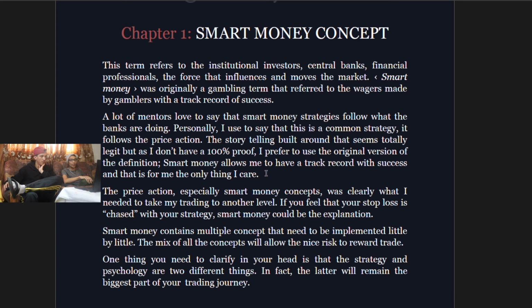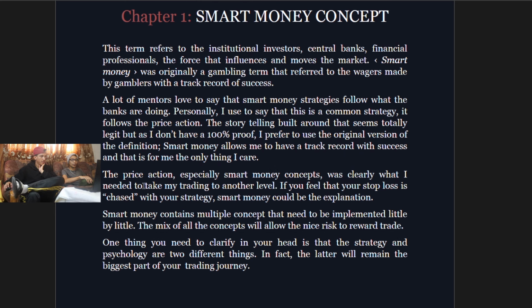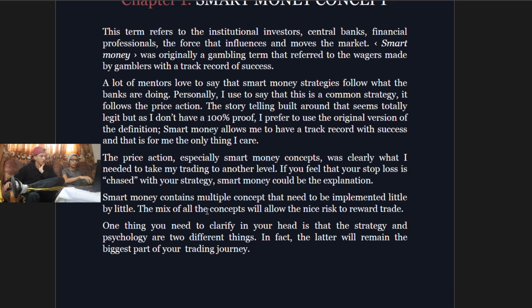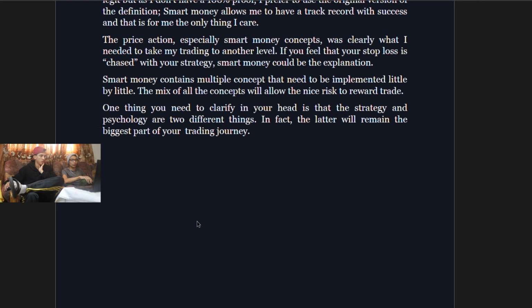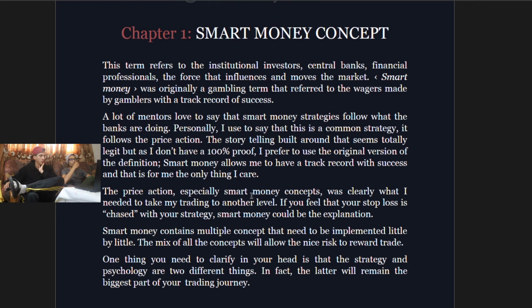Smart money allows me to have a track record of success, and that is the only thing I care about. Price action, especially smart money concepts, was clearly what I needed to take my trading to another level. If you feel that your stop loss is being chased with your strategy, smart money could be the explanation. Smart money contains multiple concepts that need to be implemented little by little. The mix of all concepts allows for a nice risk to reward trade. One thing you need to clarify in your head is that strategy and psychology are two different things. In fact, the latter will remain the biggest part of your trading journey. So you can pause the video if you want to read this again.